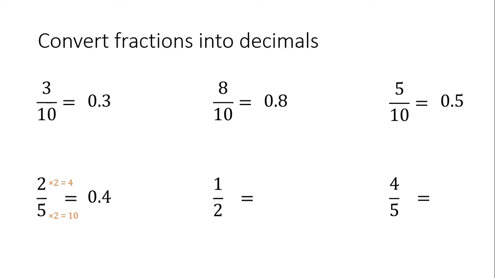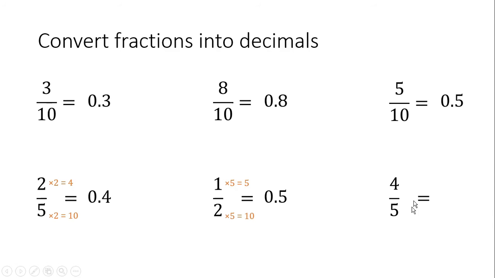In the bottom middle we have 1/2. That's also not a tenth. What are we going to do? Denominator is 2. How can we turn 2 into 10? Multiply it by 5. And since we did it to the denominator, we have to do it to the numerator. So 1/2 is the same as 5/10. And you write 5/10 by putting 5 in the tenths place.